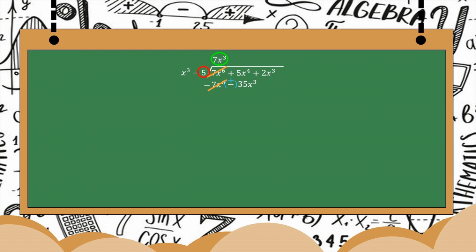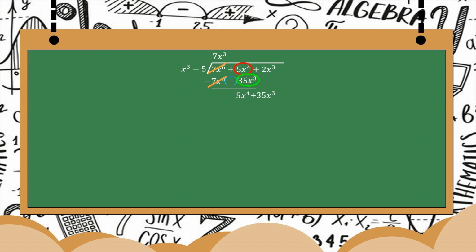So we will now subtract our product from our dividend. Before subtracting, we should always remember that when we subtract polynomials, the subtrahend, or the polynomial below, will have all of its signs changed to the opposite. So let's continue. The negative 35x cubed will be changed into positive 35x cubed. So now, we already changed the signs of our subtrahend. Now, we're subtracting: 7x cubed minus 7x cubed equals 0, because they have the same value, so we will cancel it out. What remains is our positive 35x cubed.